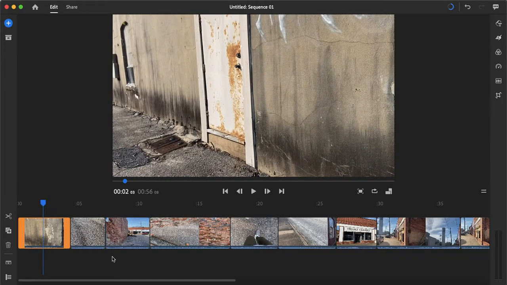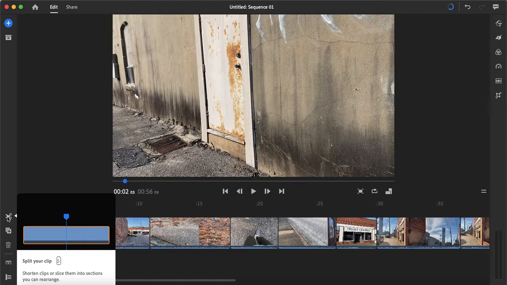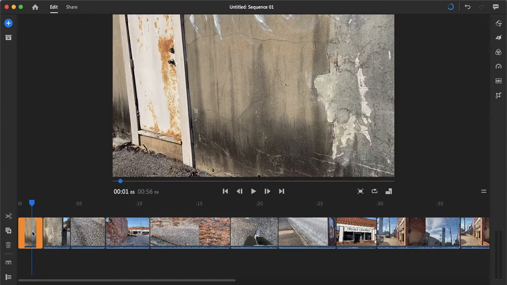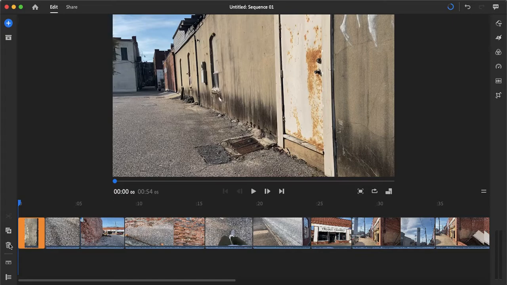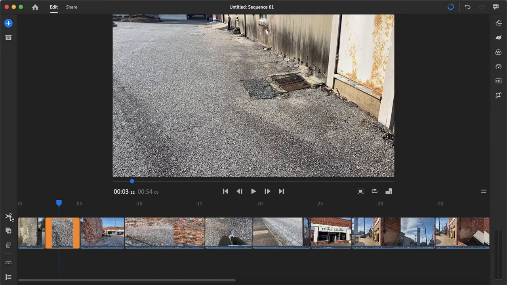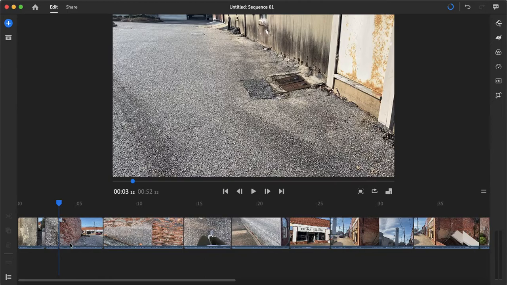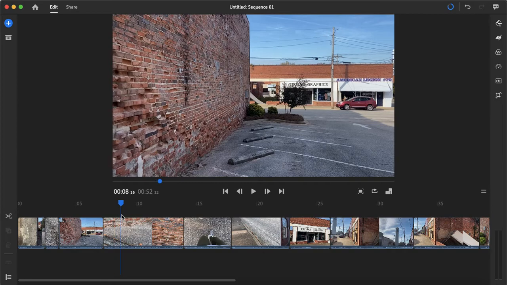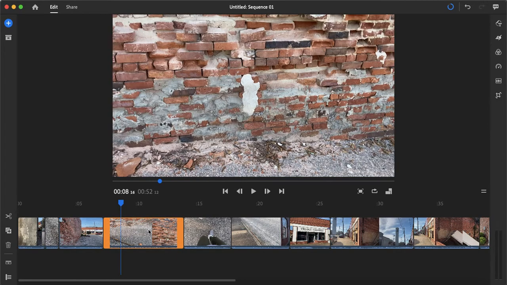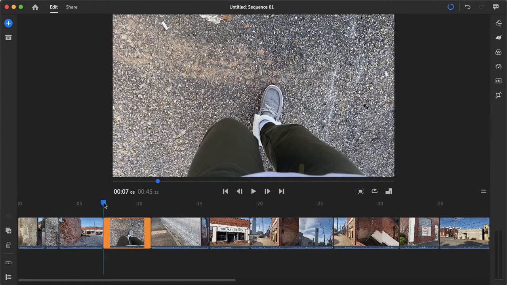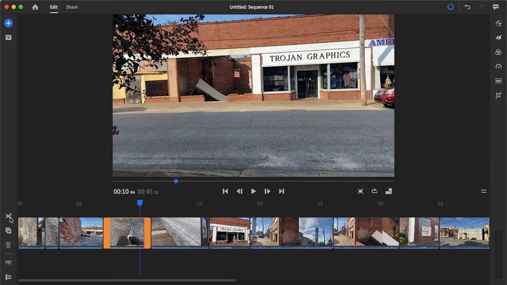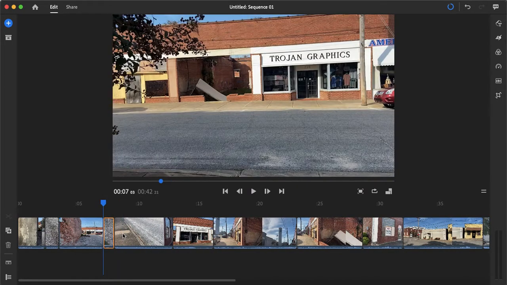So let's say I want to cut it right here in the middle. I use my scissor icon, and let's say I want the first half cut. Click the first half, click the trash can, or I can simply cut this one, press delete on my keypad. So right now I'm just going through each clip, deleting the ones I want. I actually know that I don't want this clip, so I'm just gonna delete the whole thing. I know I want this clip a little bit shorter, so I'm gonna cut this one. I want the first half of that one cut.